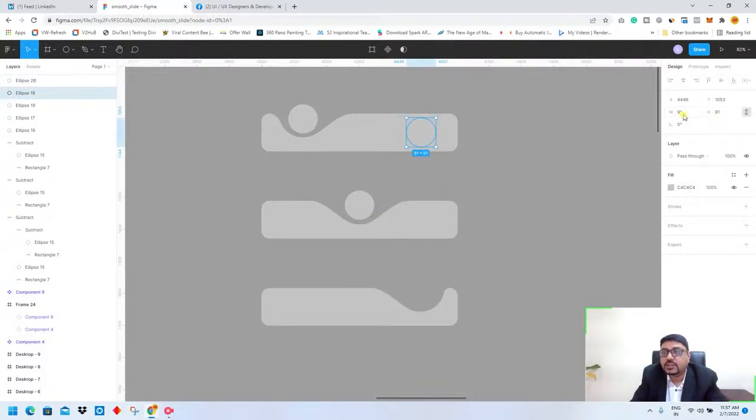So always remember to check their height and all these things.